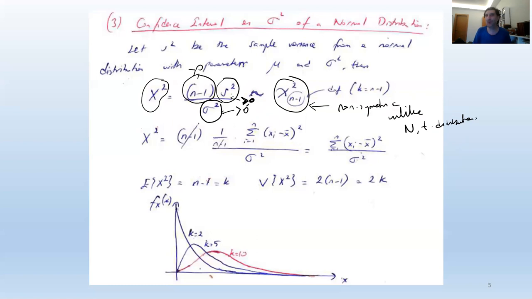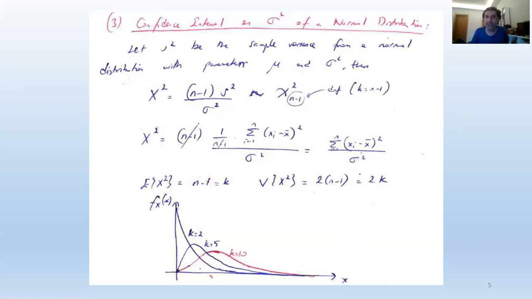Of course, you may have two observations in a sample. Those two observations may be identical. Then S square is going to be equal to 0. So there is a possibility that this value is going to be 0, right? On the other hand, this is going to be strictly non-negative because both of them are squared. Therefore, the typical chi-square distribution will be something like this. Why do I say typical? Because the chi-square distribution will depend on n minus 1, which is the degrees of freedom. So for different degrees of freedom, for instance, when k is equal to 2, this is somewhat like an exponential distribution. Not, of course, exactly an exponential distribution, but somewhat like it.